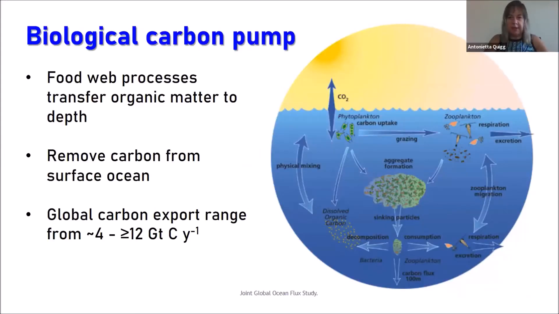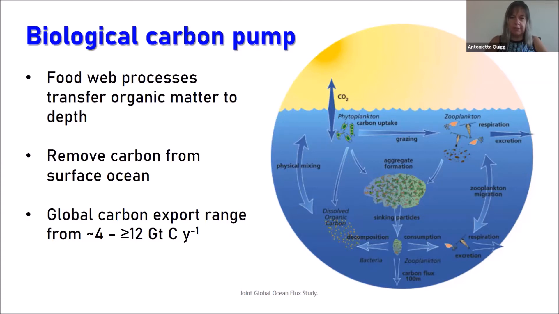Starting with the beginning: the biological carbon pump. This is arguably the most important process on the planet and it's responsible for the air we breathe. This process has been going on for millions of years and it starts with the plankton — the photosynthesizers in the ocean drawing down CO2, growing, and producing life as we know it through photosynthesis, sequestering that carbon dioxide from the atmosphere and ultimately sending it to the seafloor, as you can see in this figure.